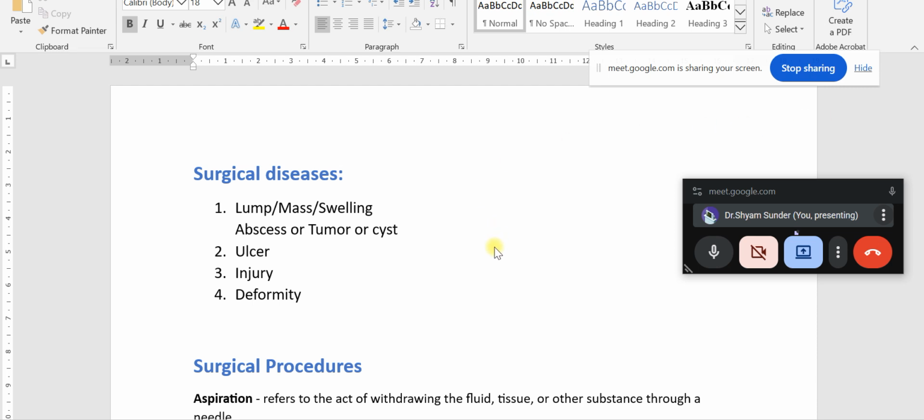When you say surgery, surgery is a surgical procedure, an invasive procedure. In the sense you have non-invasive, minimally invasive, and highly invasive procedures. Just remember, non-invasive procedures mean things like X-rays, CT scans, or ultrasound. Minimally invasive procedures are like injections and catheters. These are all minimally invasive procedures where something is introduced into the body.